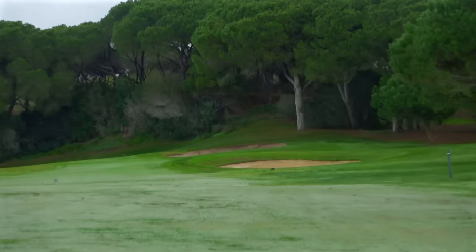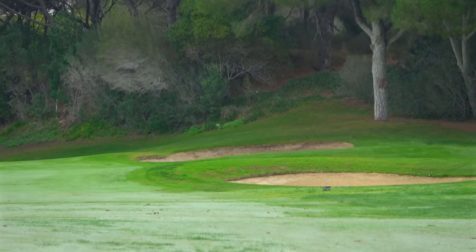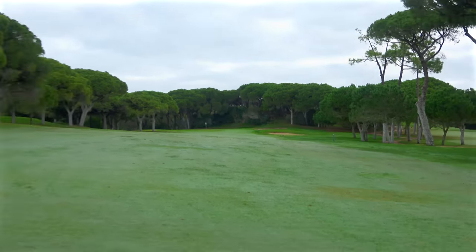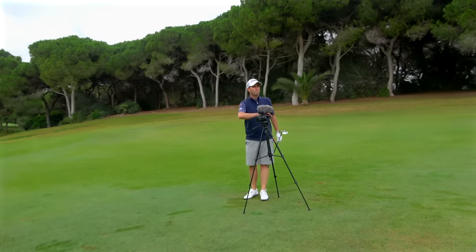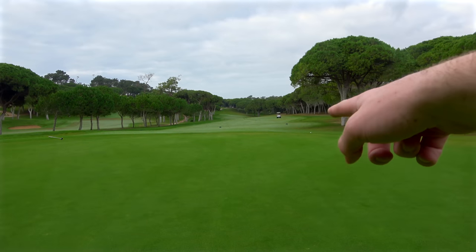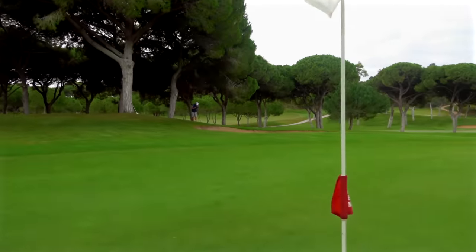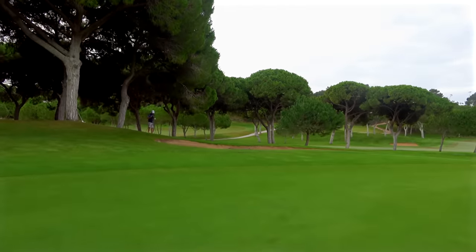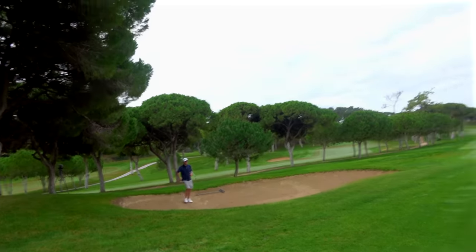Just up to the right there with that bunker. Oh, it's just in it. Just in it. You're a good bunker player though, Dan. Yeah. It looks further than it is because it's so tight, I think. Yeah. So I'm just a literal fraction short on the fringe, so I'll be putting that. Dan is in pretty much pin high right in the bunker, so he had the right club. Just going to splash it out, and I've got to try in two putts.